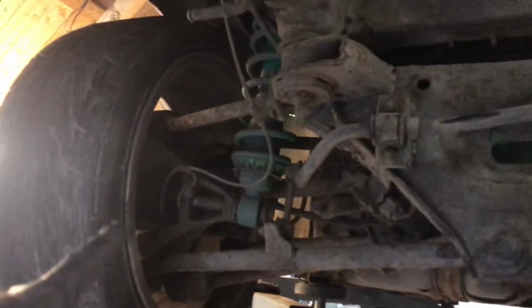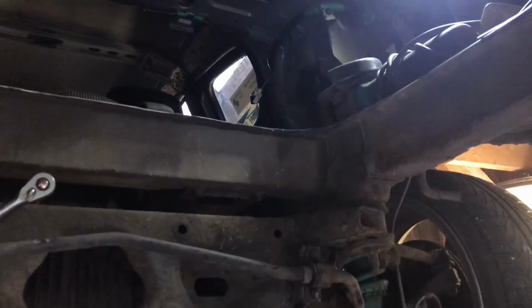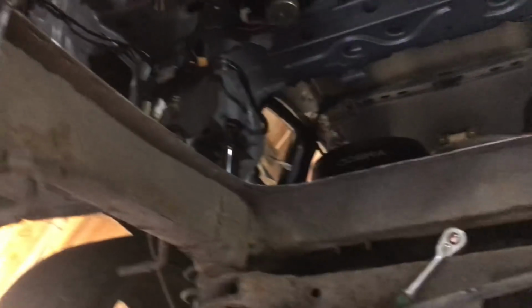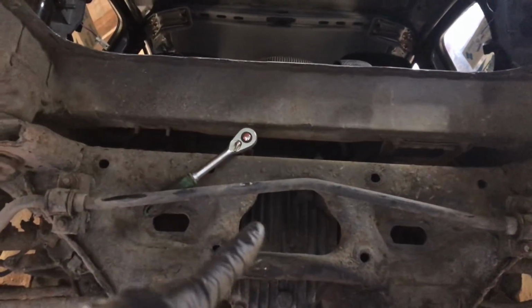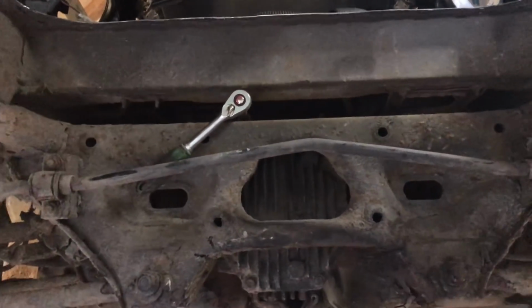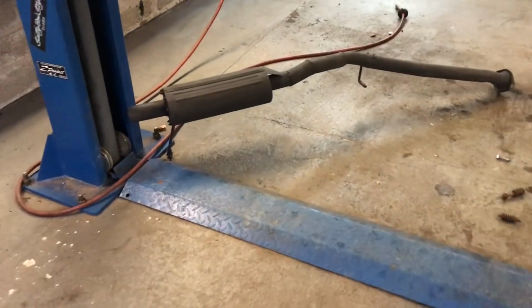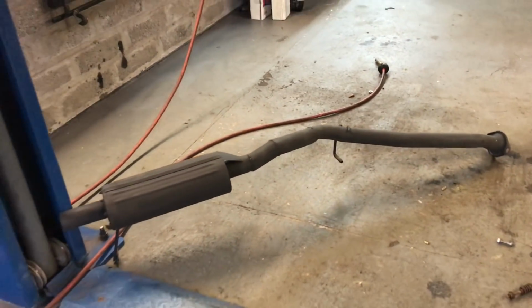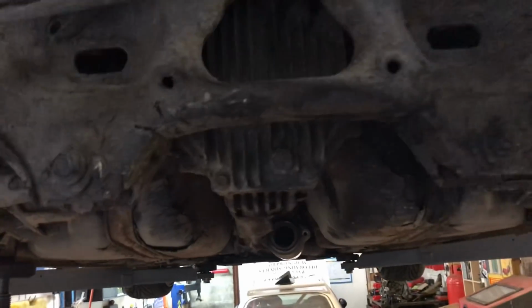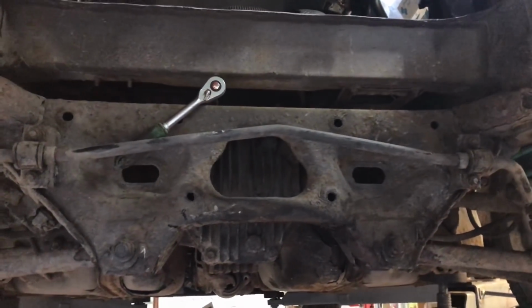So you need to take off all these stupid arms, like loads of them. Can't be bothered with that. So yeah, and then once I've welded the diff, I'll put the plate back in. I'm only doing this first just because it's easier to get light in to see what I'm doing. And then I've done the exhaust as well, done the brackets and the hangers and stuff, welded it all on. So we'll put that on once the diff's done. So yeah, let's just time lapse this and get it done.